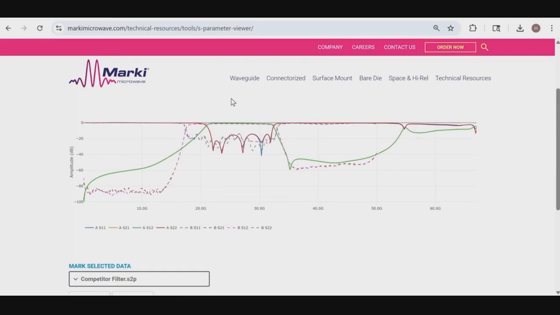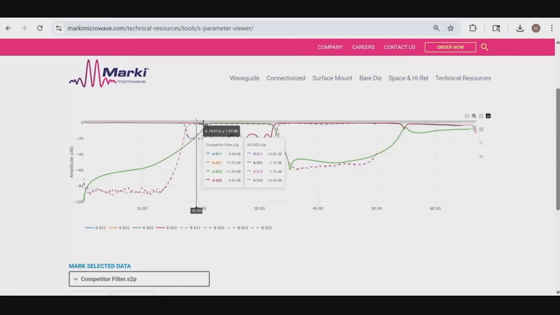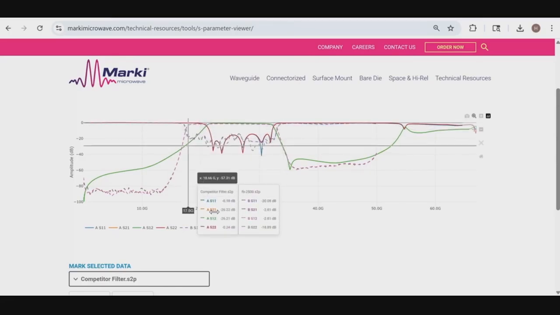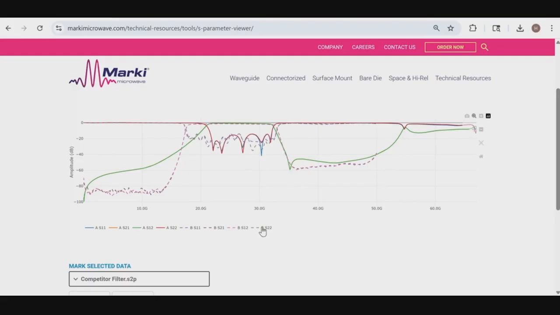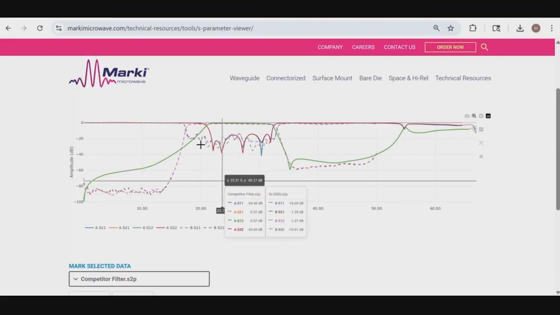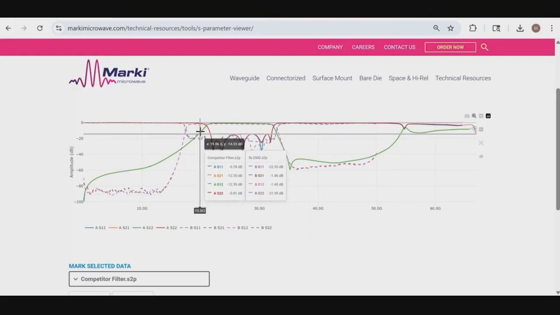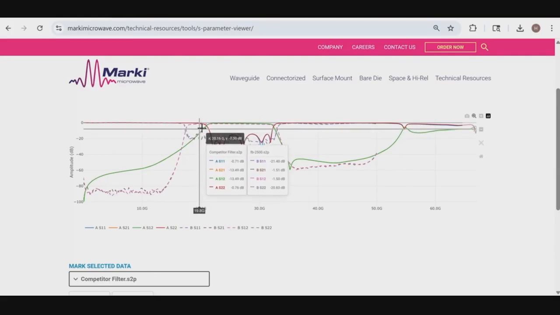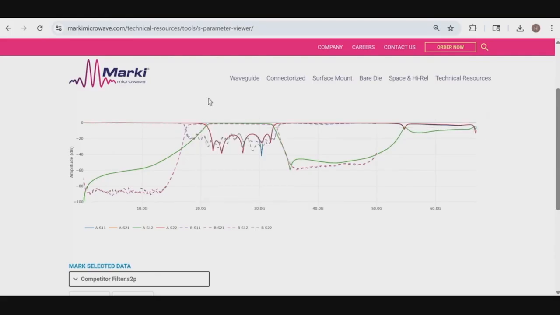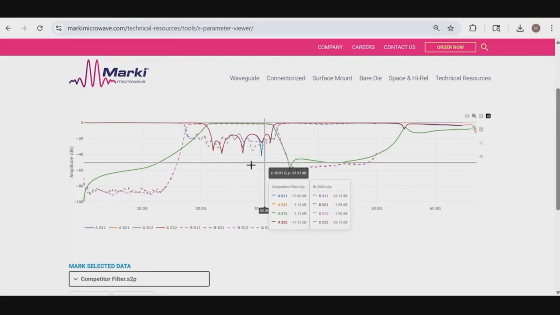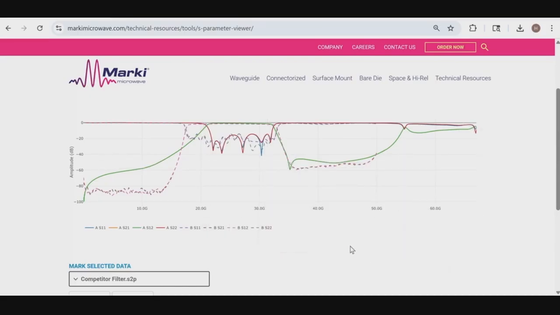Just by inspection, it looks like the Marki filter has steeper low side rejection, but the expense is we're actually letting in considerably more information on the low side than the competitor. The competitor is a little bit closer, but it's rolling off this 20 gigahertz point pretty hard. It's providing too much attenuation. So to get the 20 to 30 gigahertz spectrum, I wouldn't say either of these are perfectly ideal.